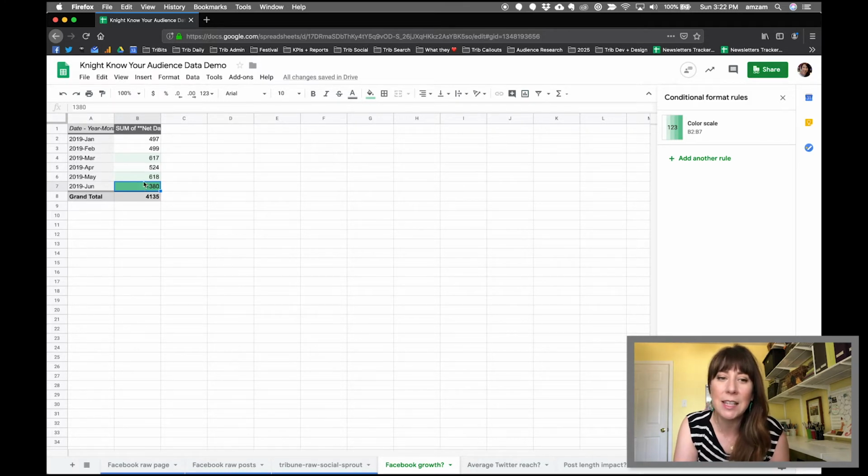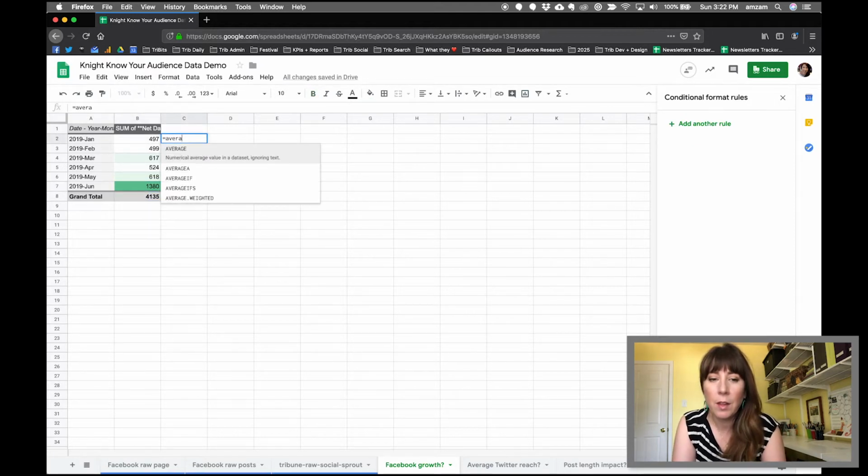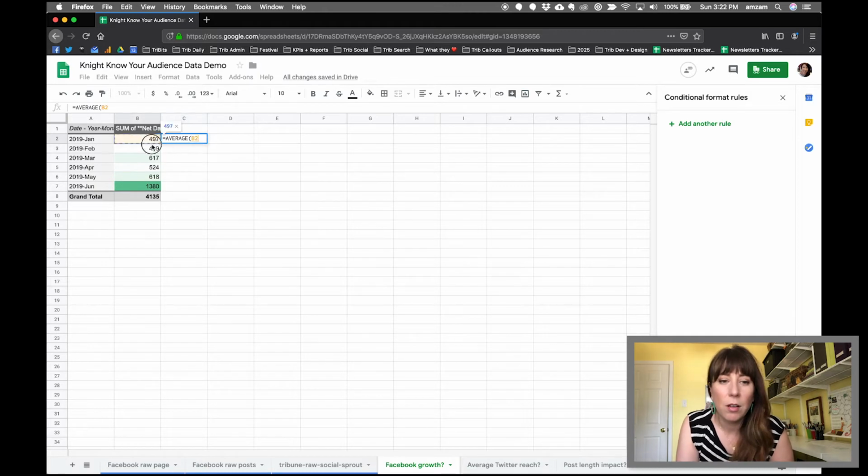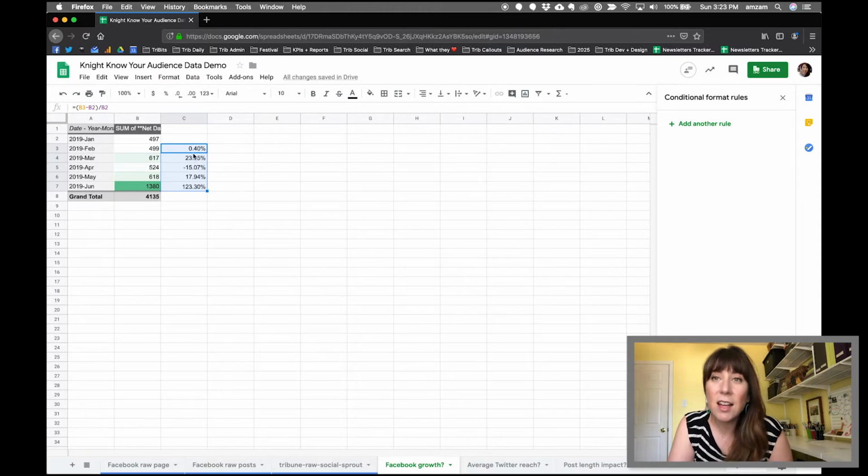I can come in here and see the average growth month over month, that my average number of fans is close to 700 at 689. And if I wanted to say, what is the growth month over month, I could come in here and do a percent change formula and also start to see that trended. This is honestly not enough data to come up with a good trend benchmark. I would want to go back and grab more than just 6 months worth of data.